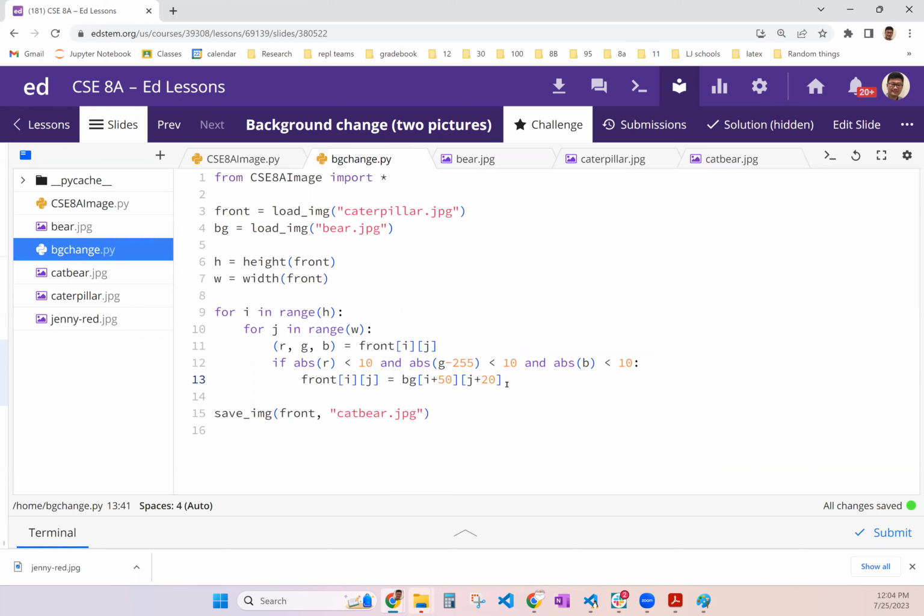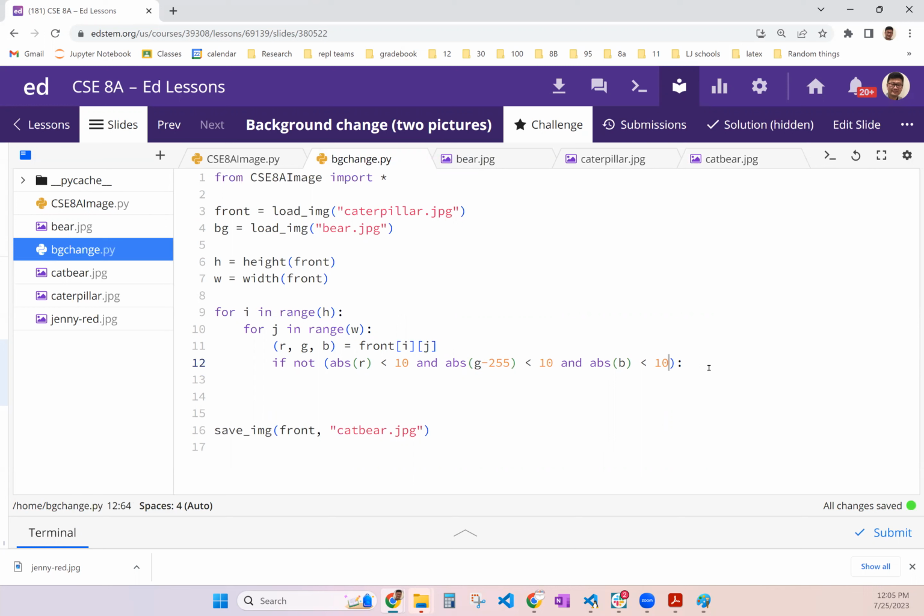It's very similar to this one. I'll just do this. I don't even have to judge based on the color. Maybe I can. So basically right now I'm detecting green in here, right? If it's green, I don't copy in. So I'll add a not of this whole thing. Right? If it's not green, what I will do is I would mash the caterpillar onto the bear.